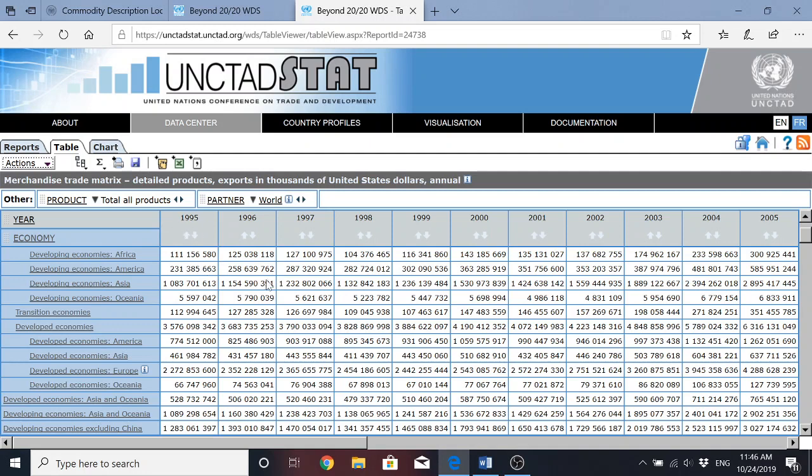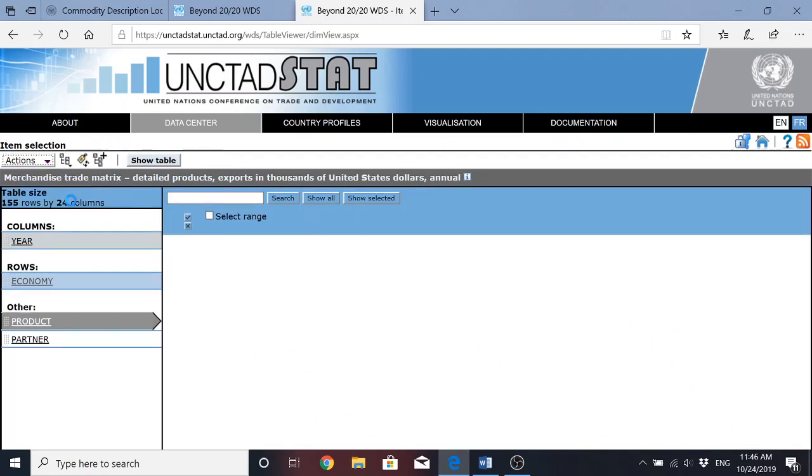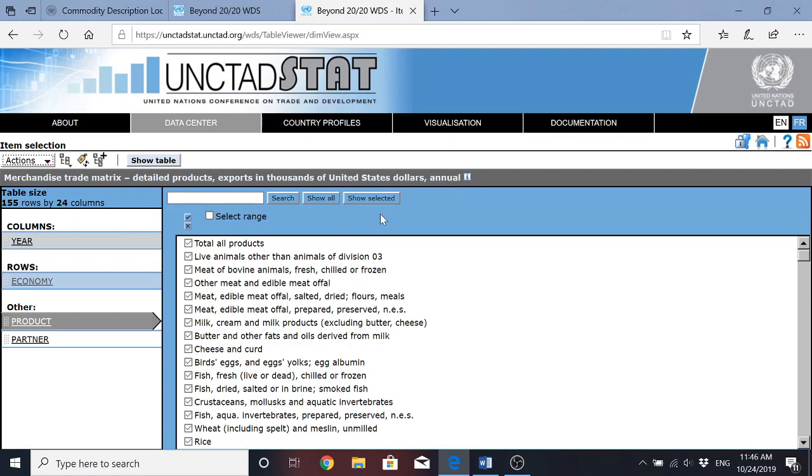We need to modify this table first by changing the product. You see that the product now is all products, so we want to change that to the product that we're going to study. You can do that by clicking the product. That takes you to the modification page. In the modification page, you have all these products being selected. First, we need to clear the selection. You can do that by clicking the cross, this button, clear all.